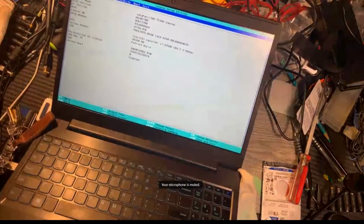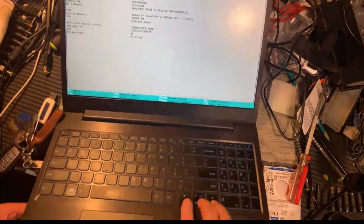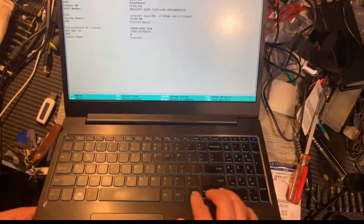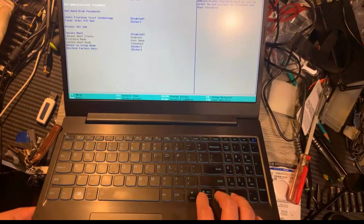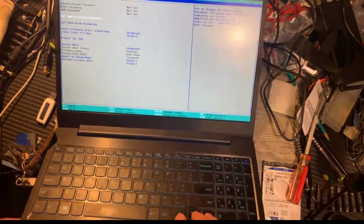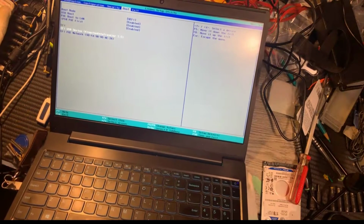So here you can just use the arrow key to operate the screen. There's no mouse, unfortunately. You move to the right, okay. So then you can see Boot. Here you can choose which device to boot from, okay.